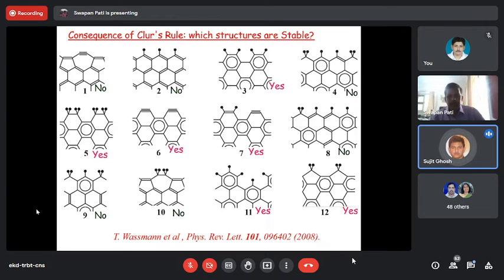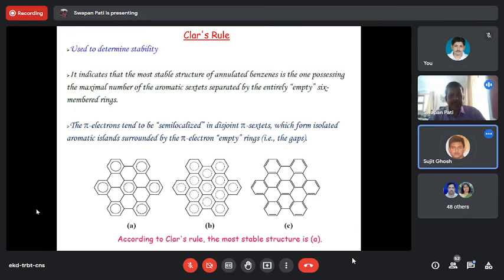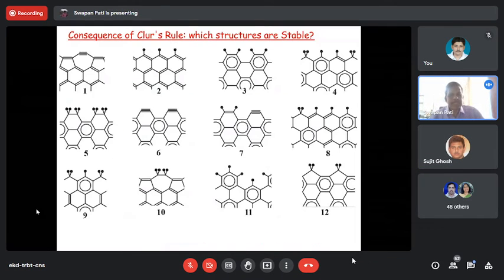Sir, is there any similarity with Fries' rule? Yes, exactly, there is similarity. But sir, they have used Fries' rule, maximum number remain in benzenoid form. Yes, it is Clar, not Clur. Sorry, there's a mistake I made actually. It's Clar. Okay, sir. So they have used Clar's rule.